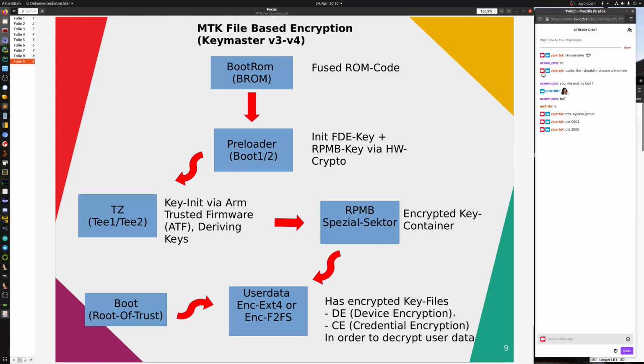Device encryption is just for decrypting the device main area, which contains almost nothing, and the CE area is where the user data actually is, and for that, of course, you need the user password.